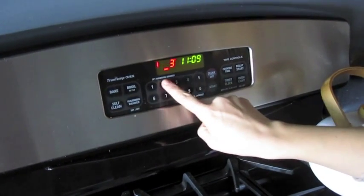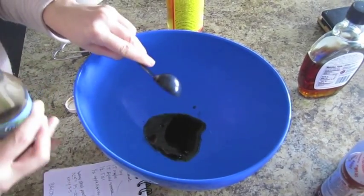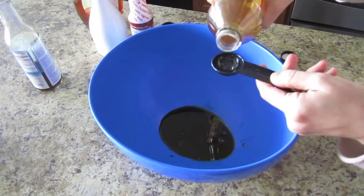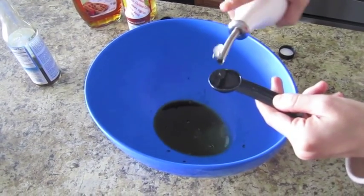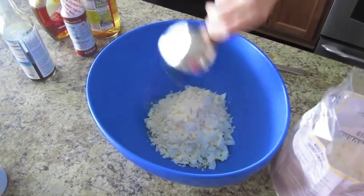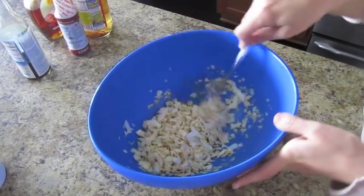Set oven to 325. In a mixing bowl, combine 1 tablespoon soy sauce, 1 tablespoon maple syrup, 1 tablespoon of liquid smoke, 1/2 tablespoon of apple cider vinegar, and 1/2 tablespoon of extra virgin olive oil. Give it a quick whisk. Add 1½ cups of unsweetened flaked coconut, and mix until everything is coated with the seasoning.